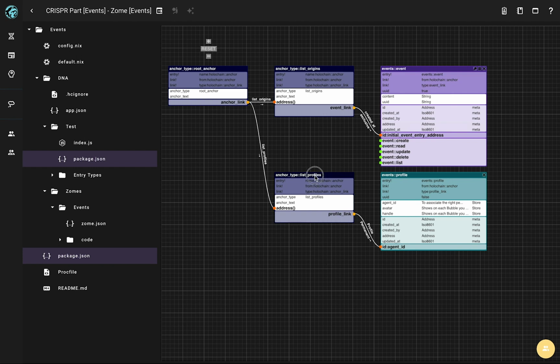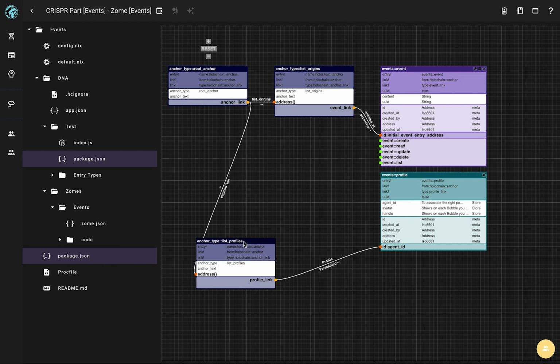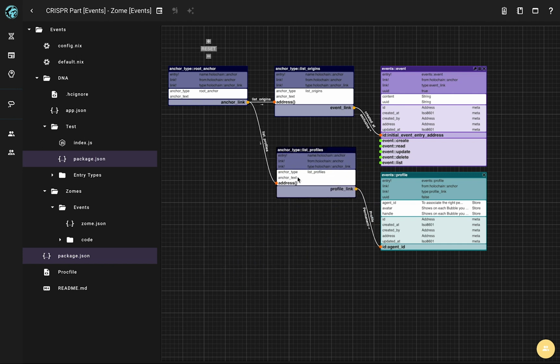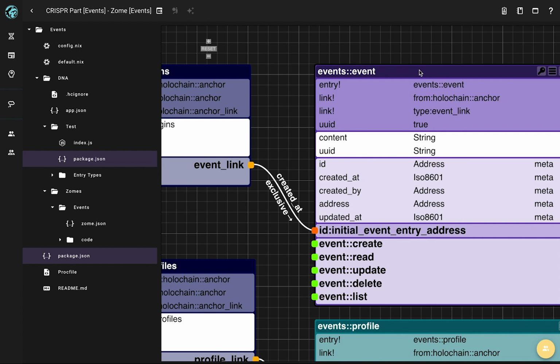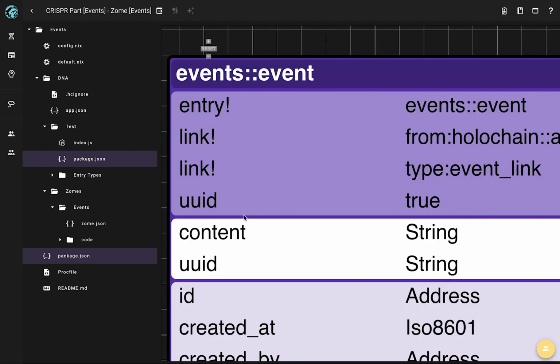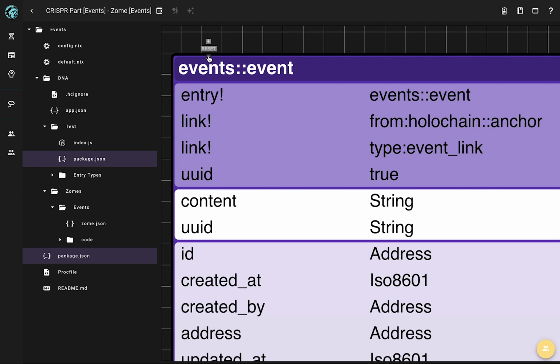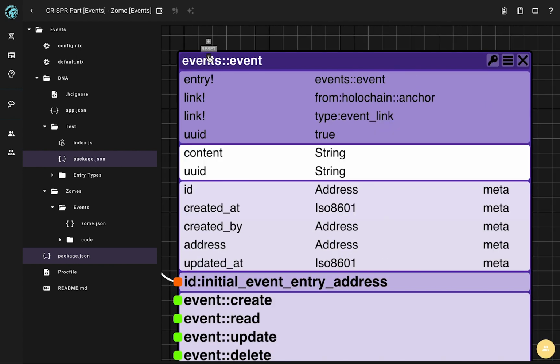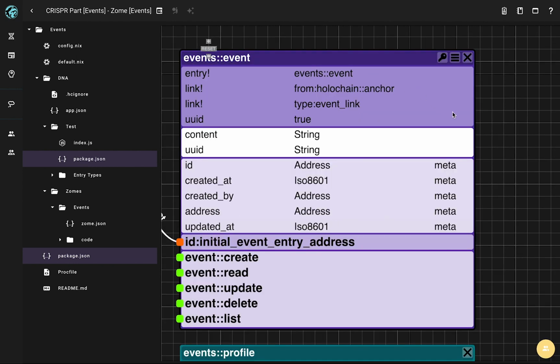Alright, now let's have a bit more of a look around. So again, because this is an SVG, you can just drag things around. It's actually quite good fun. What's really cool about SVG is it doesn't matter how close you get, there's no pixelization, which is nice. So what that gives us now is this event entry type.